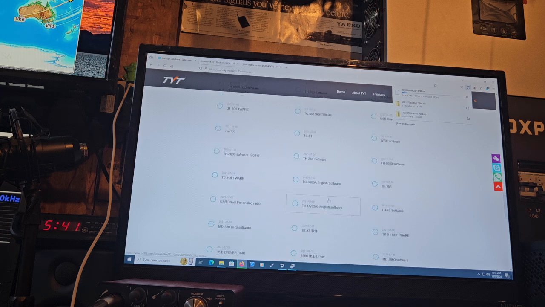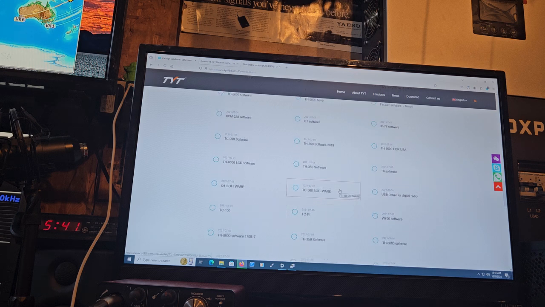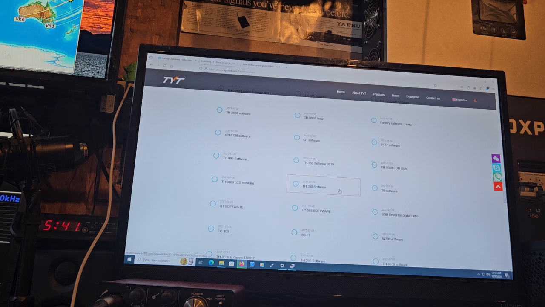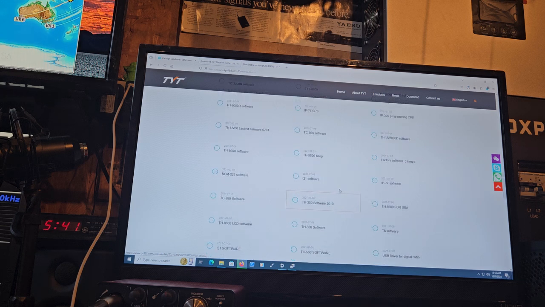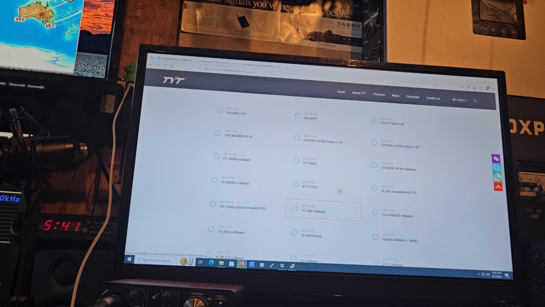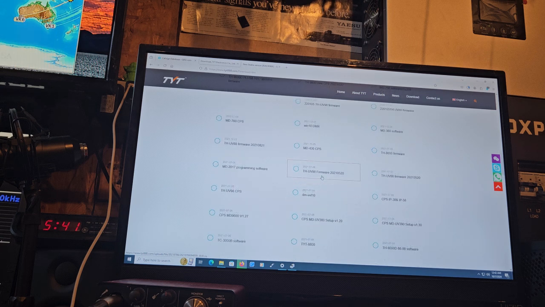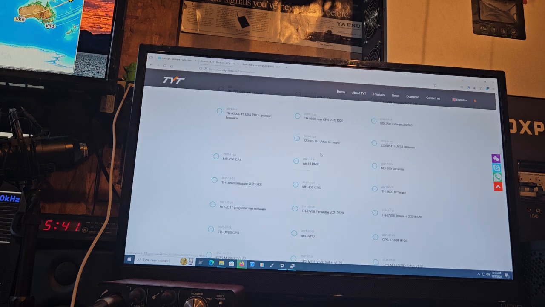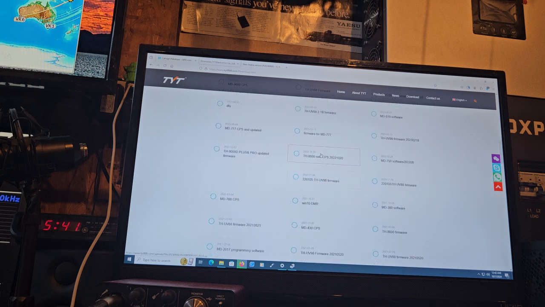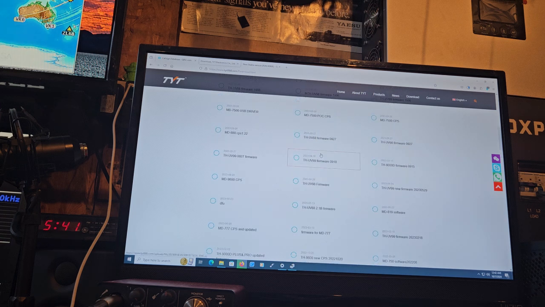It's a USB driver for analog radio. IP77 software, what's that? Windows 10 DMR. Firmware. Driver.